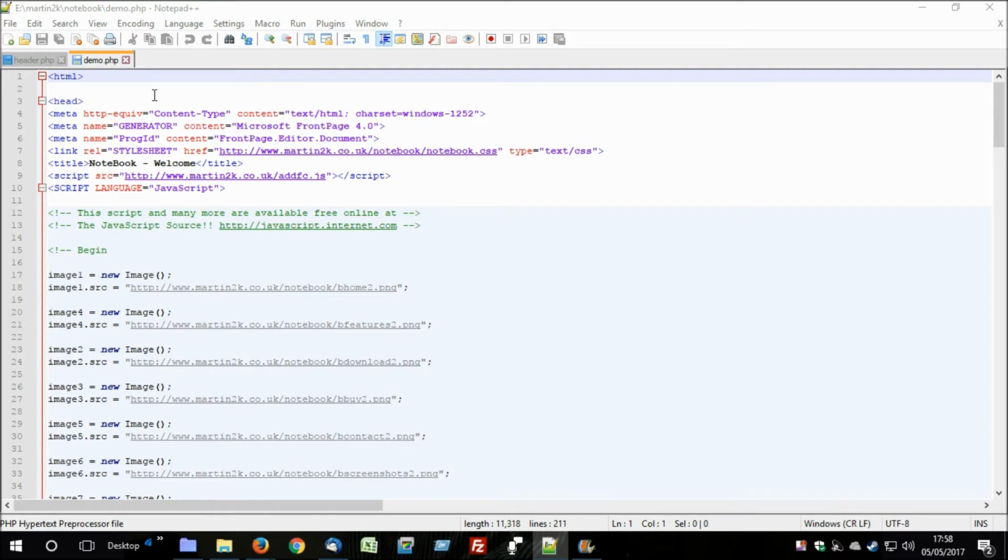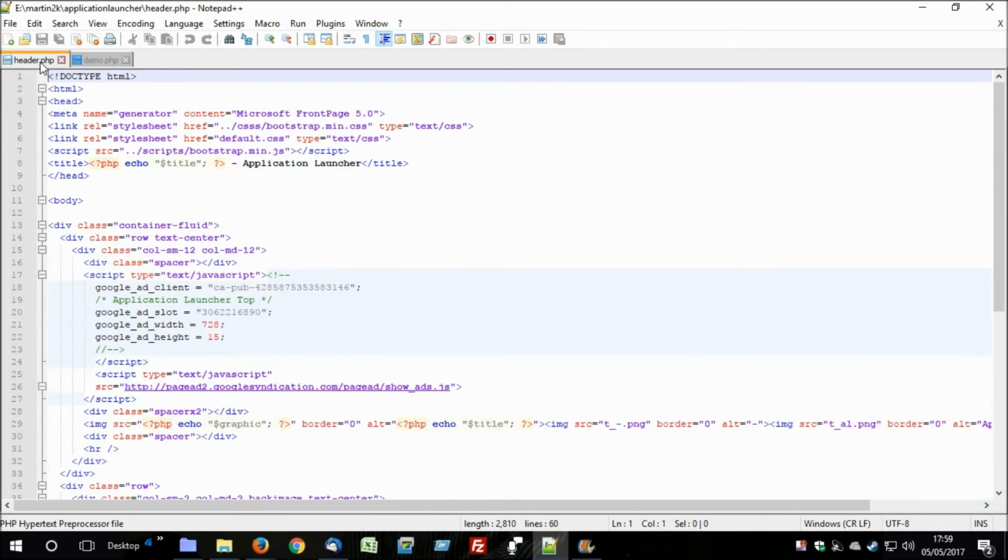So I'm going to start by putting the correct tags into the head tag of this demo page, and before that I'll put the correct line of code above this HTML tag, which needs to be there. I'm just using this header file from another page on my website to copy the relevant text.